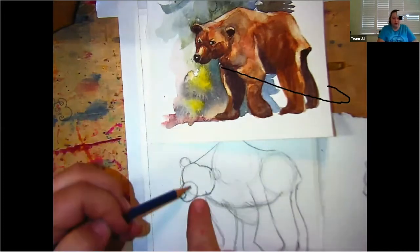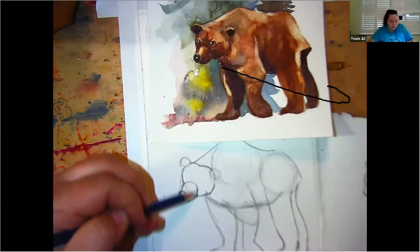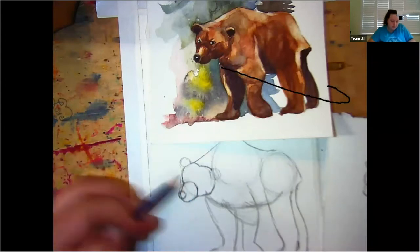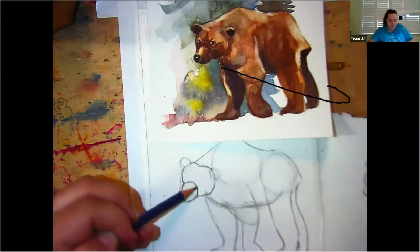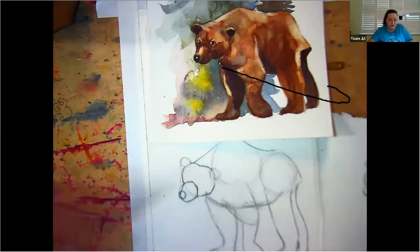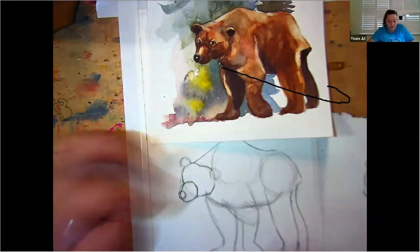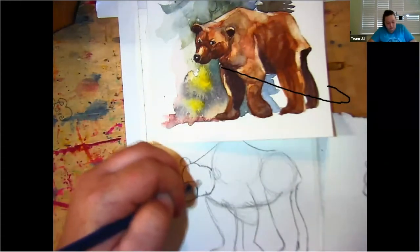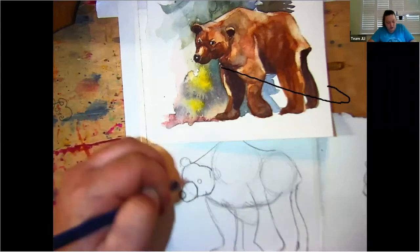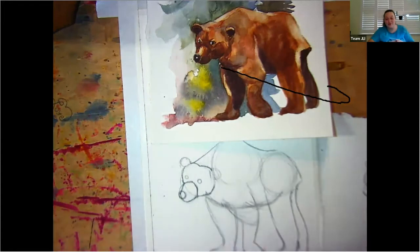Okay, so now this oval. We're just kind of straightening things out. Just taking straight line, straight line, straight line, straight line. And for the eyes, just for now, we're just going to make two tiny little circles. One and two. And now he looks so cute, like a little teddy bear.